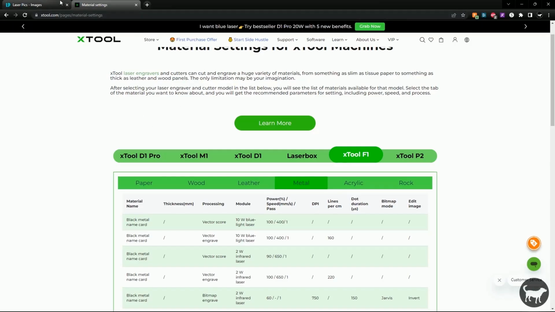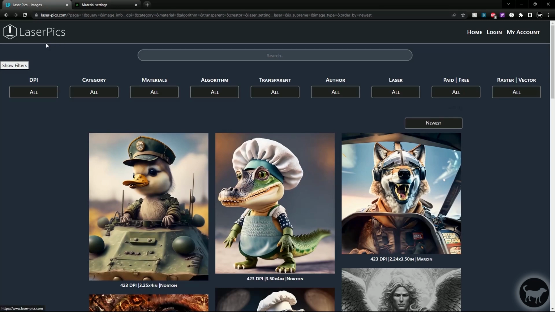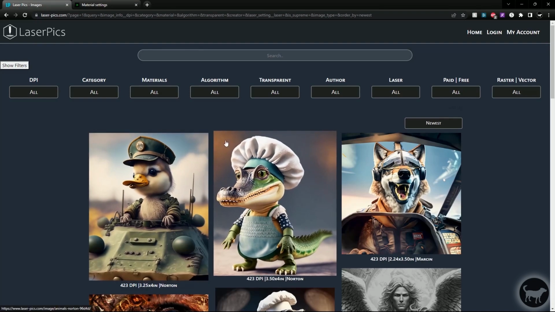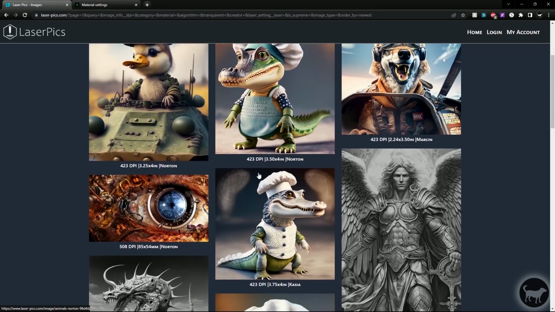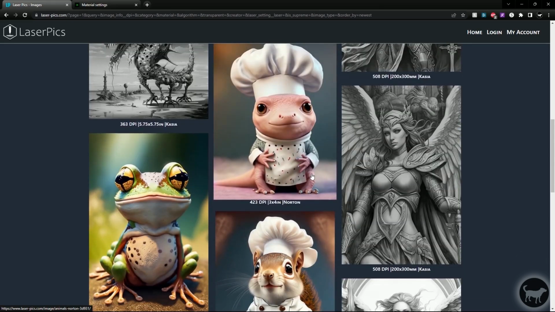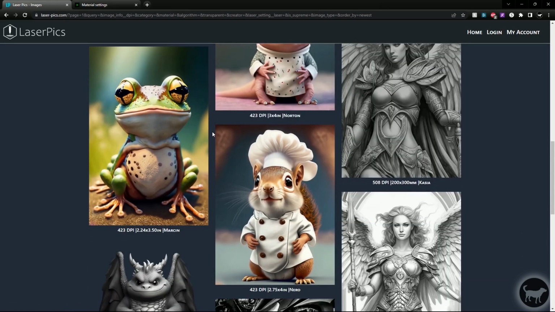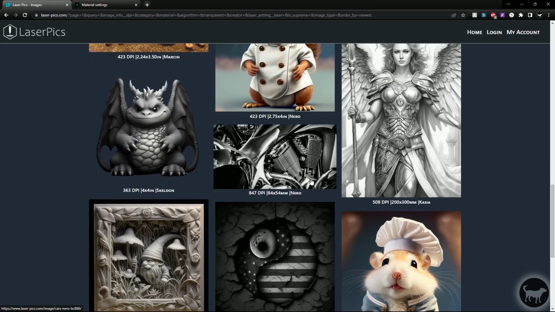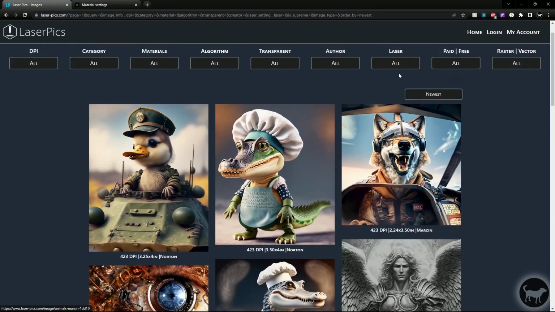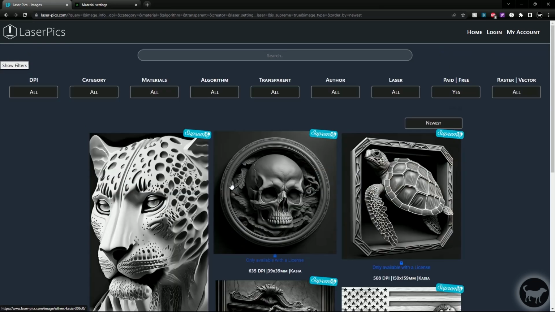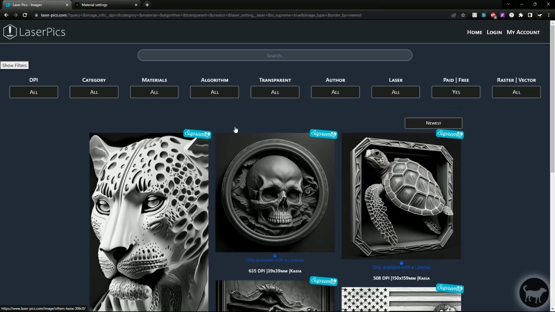Okay, so first, I used a site called LaserPix. It's part of the ImageR website where you can get a bunch of free images. And there's a lot of images on here that do fairly well when it comes to laser engraving with the different types of machines. So I went and grabbed one from here, and I was going to give credit to where it was, but it seems like in the day since I downloaded this image, it's now part of their paid subscription, so I don't know the name of the person that this came from, but this is the image that I will be using.